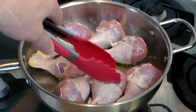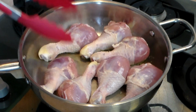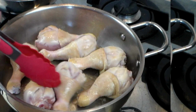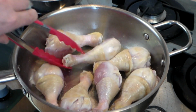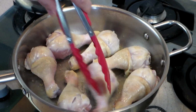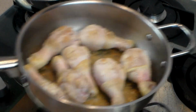Now let's get that temperature high and let's start to brown these legs here. But you don't have to cook it all the way through. That's not necessary. So as they are browning, I'm moving them around so they don't stick, and a few minutes on one side and just flip them around to the other side. You basically be the judge of it. And now you can see basically this is what I want.